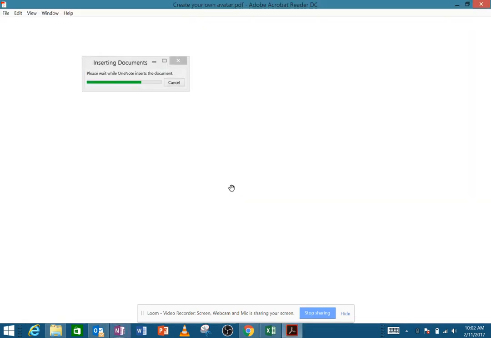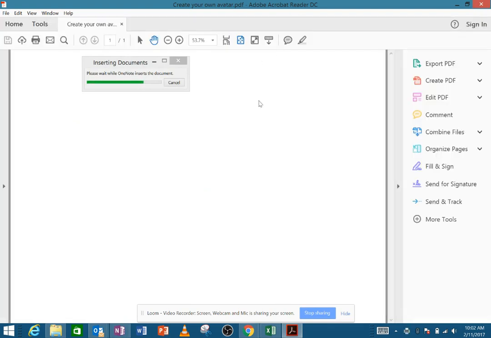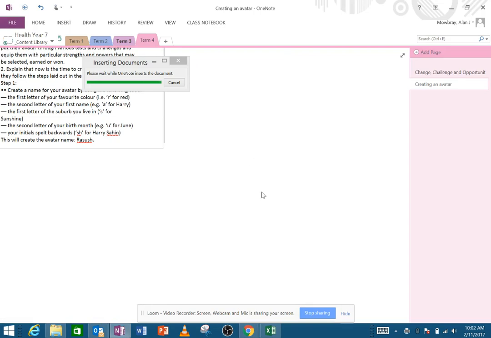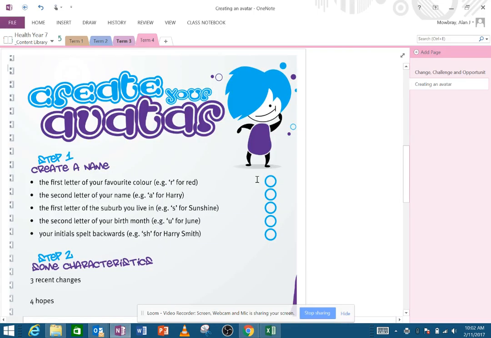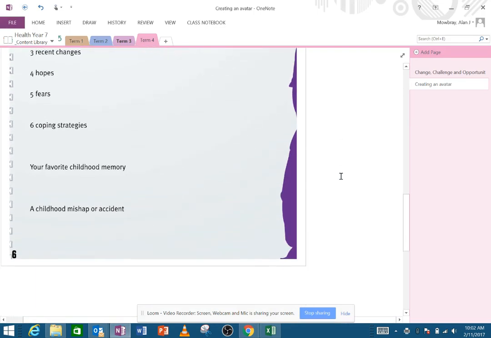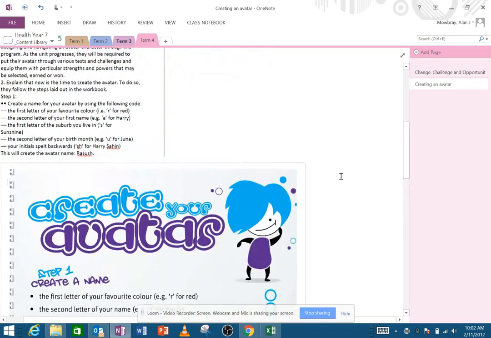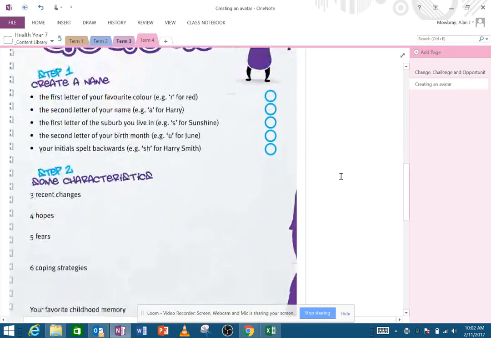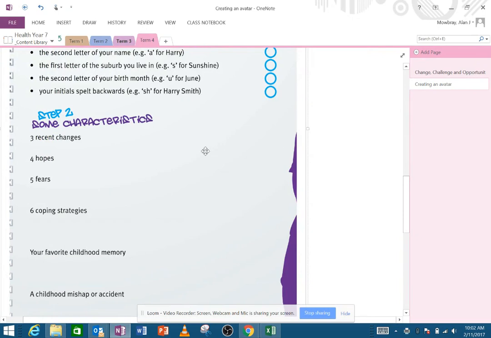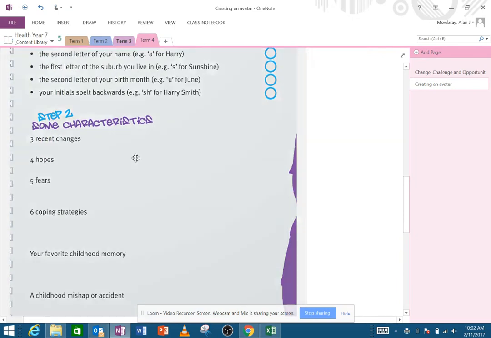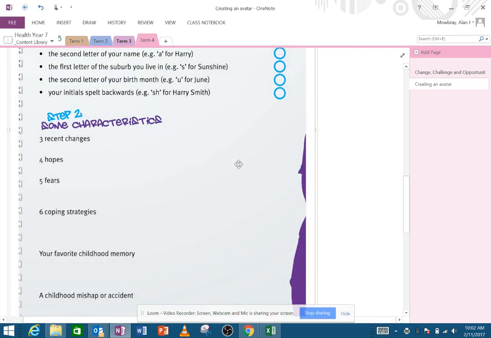And lo and behold, it opens up Adobe Acrobat Reader just so it can read the file first and then transfers that into OneNote. So you'll see things switch around on the screen for a little bit. And here you are. Now you've got the worksheet too, which is great. But sometimes you want to write on that worksheet, and obviously it's a bit hard because as soon as I click on it once, it doesn't allow me to write on it. Instead, it actually lets me manipulate the image, or the PDF in this case.